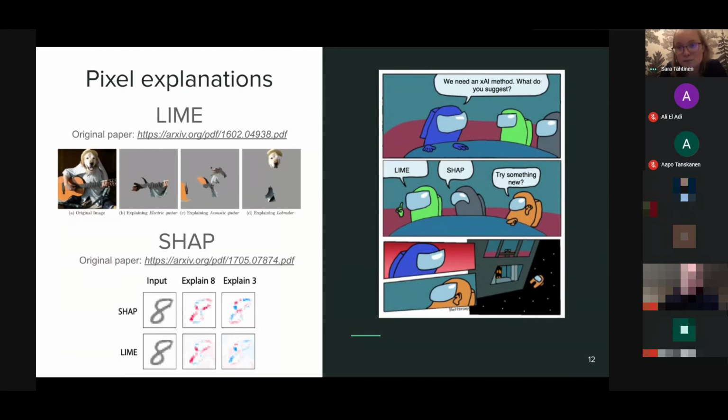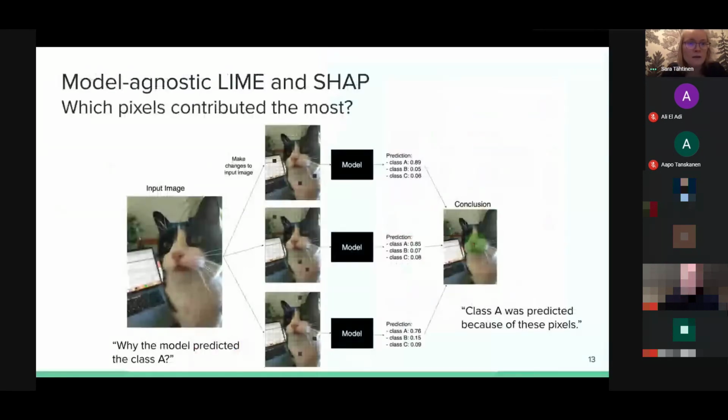And I always look into them because as an XAI researcher, I want to know what kind of methods they find. And then I'm always a bit disappointed because the methods that they discuss are mostly LIME, SHAP, sometimes Grad-CAM, but that's often it. But these LIME and SHAP are very important methods.